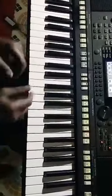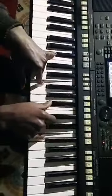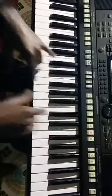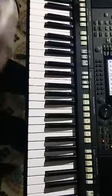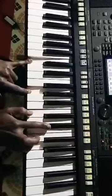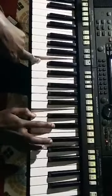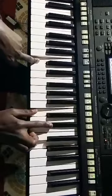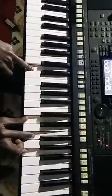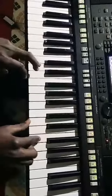Four from the root position. Now, number four now, that is number one. Okay, let me just do the scale. Number one, that is one in the B flat. Our two is gonna be C minor. Then D minor is gonna be our three. We are in the key of B flat.